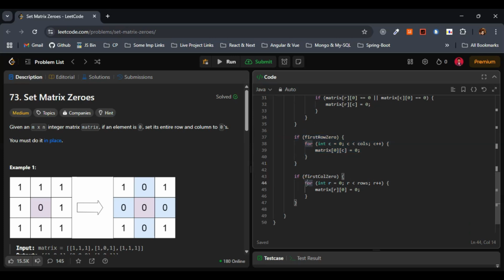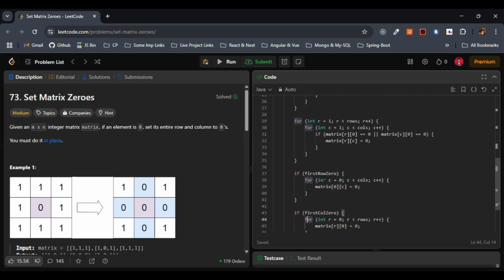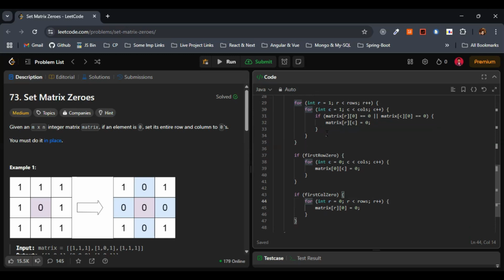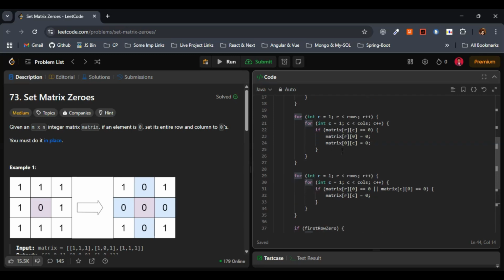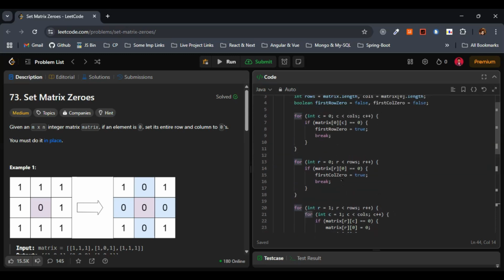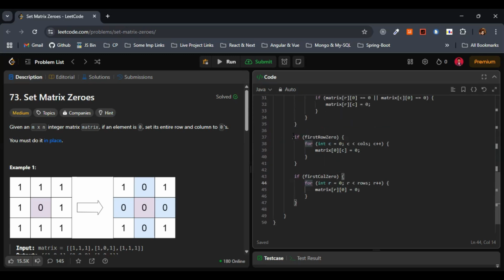So the final step here is the last two steps, sorry. So this one has to be basically, did I write this one again? First row 0 equals 1, what is this? Sorry, I got confused here. Just give me a second here. So yeah, we are marking this one. Basically, these two are the steps.